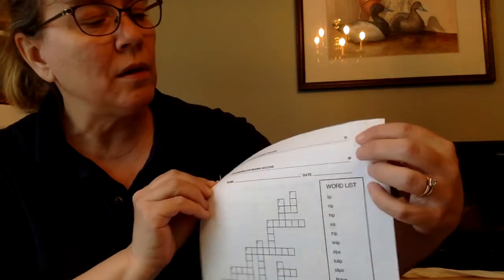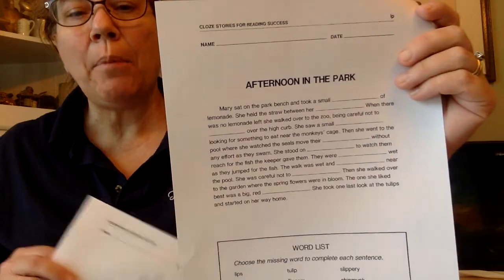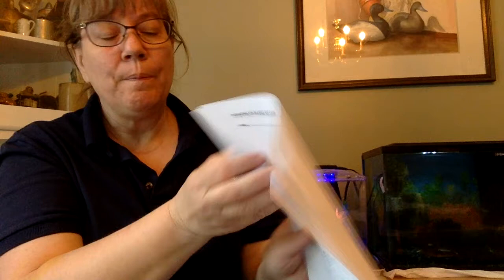Okay, so today, on the top corner of our puzzles, you should see the letters IP, and the name of our fill-in-the-blank puzzle is Afternoon in the Park. So all of our words today are going to have the IP sound in them. And we'll start by reading the word list for our crossword puzzle. Lip, rip, hip, sip, trip, snip, zips, tulip, slips, tiptoe, flipper, lipstick, dripping, slippery, and chipmunk.